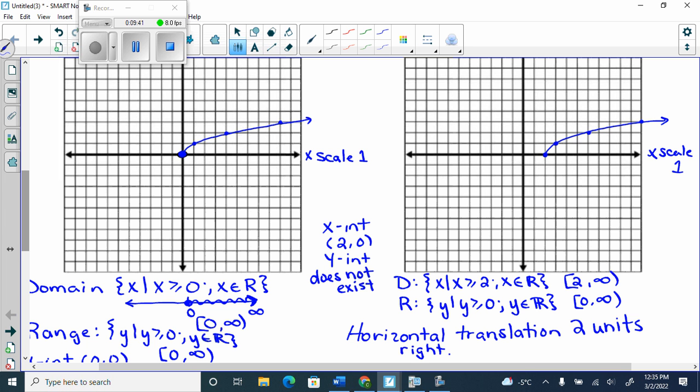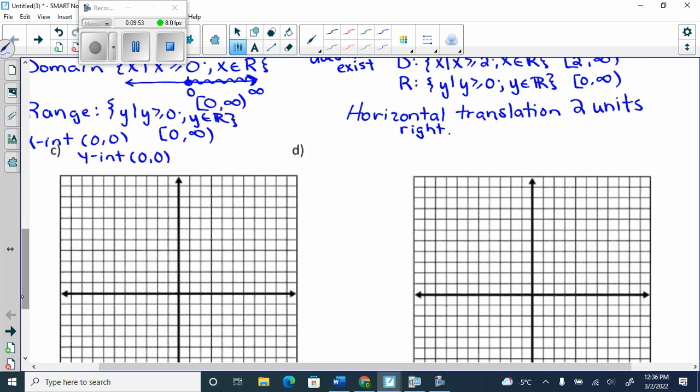Okay, I don't want domain and range right now. I don't want x and y intercepts right now. All I want you to do is graph the function from the parent function and state transformations. Make sure you're using pencil. One thing I want to give you a little heads up on is this equation is y equals 3 square root negative x plus 1. What must I do before I start doing anything?